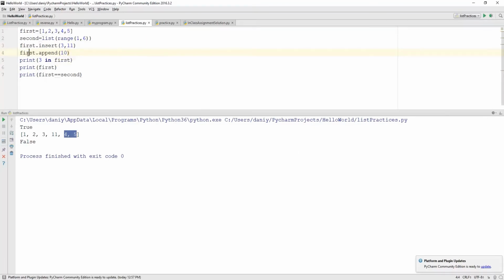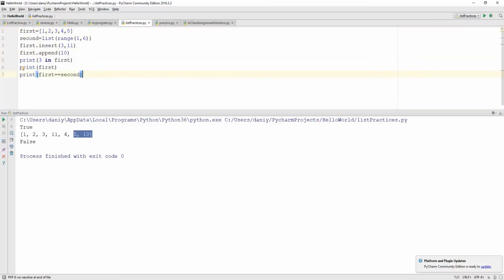I say first dot append; as I'm using dot, it means I'm using a method, and then I give the value to be added. Let's run and see. If you don't specify where to locate it, you can just say add it to the end of my list. As you can see, 10 is added at the end of the list.